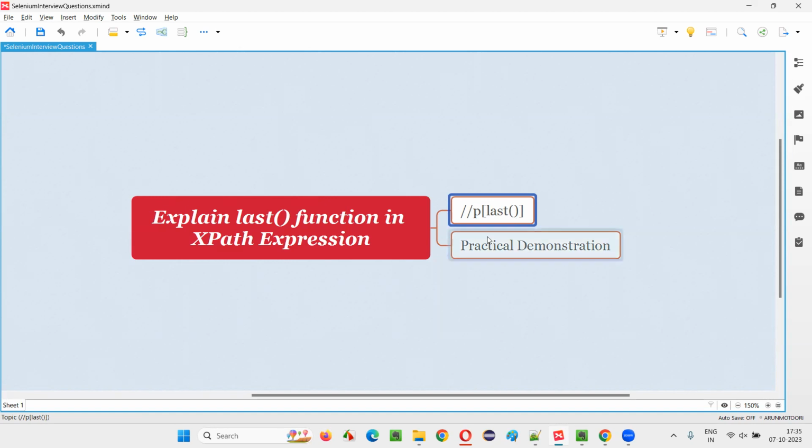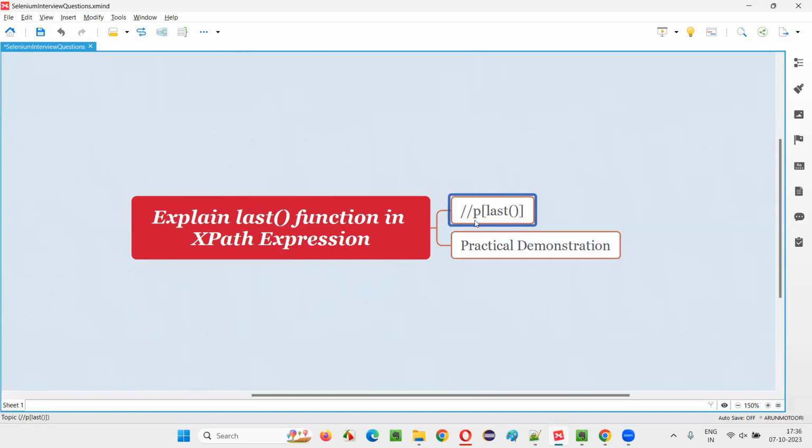Another day, on the same web page, instead of 5 paragraphs, there were 7 paragraphs. In that case, which paragraph will be located? Since we have provided last instead of an index, the fifth paragraph will not be located on that day. Rather, the 7th paragraph, which is the last paragraph on that day, will be located. In other cases, instead of 5 or 7 paragraphs, you have only 2 paragraphs. With last mentioned inside the square brackets in place of the index, which paragraph will be located? If 2 paragraphs are there, last means the second paragraph will be located.